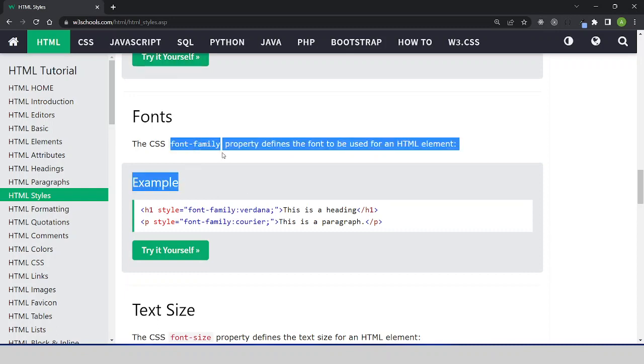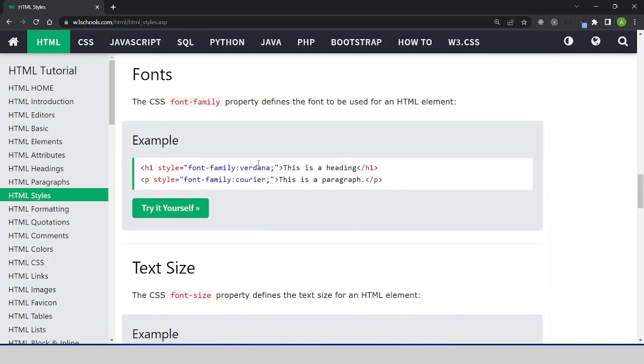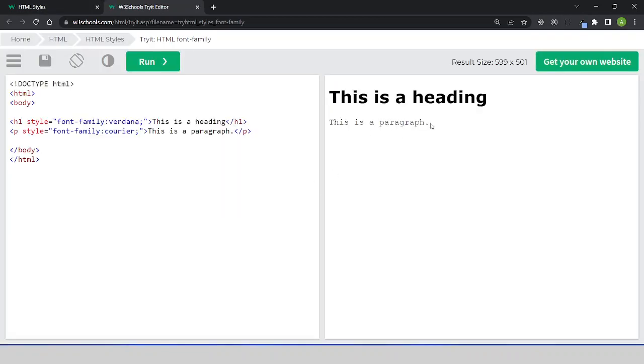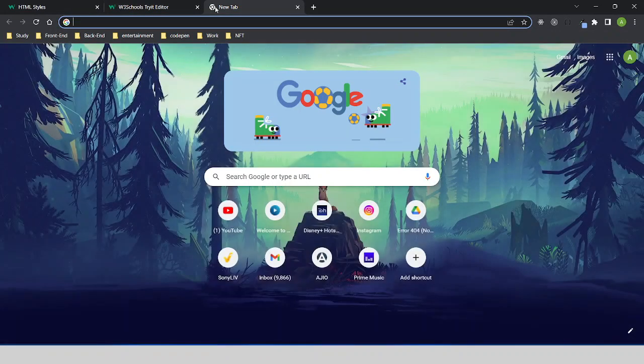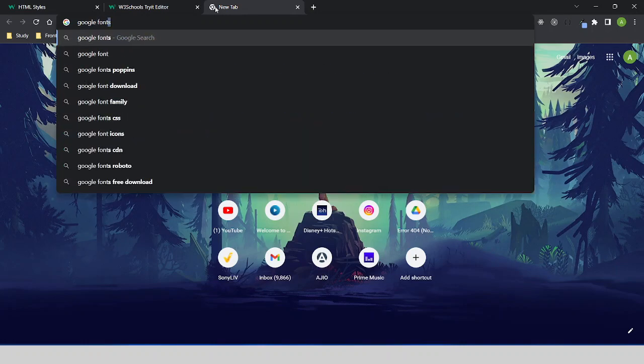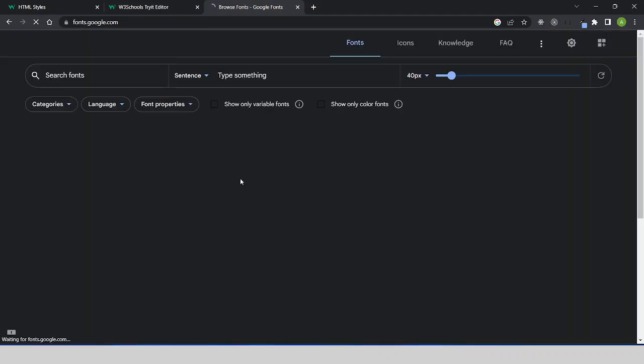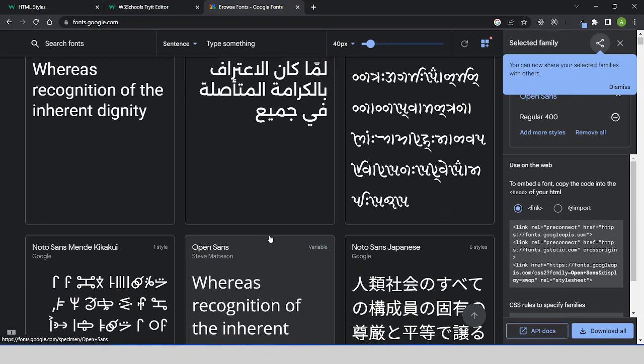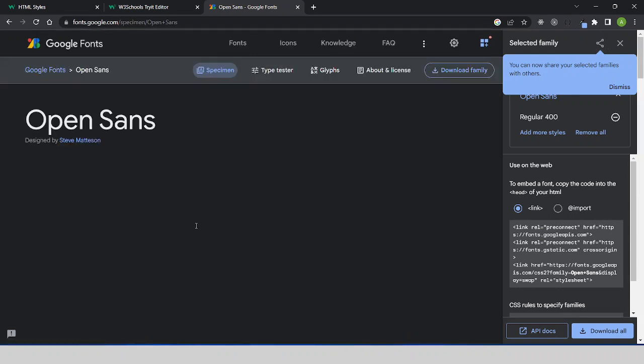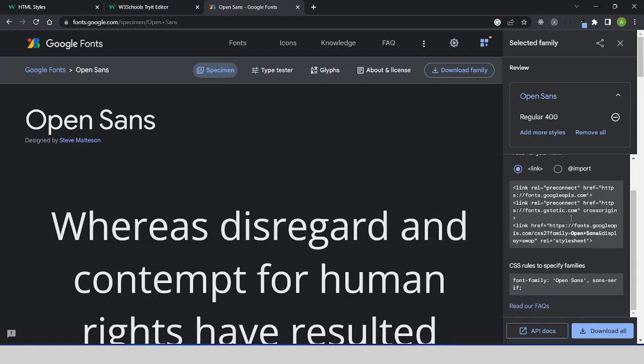The CSS font family property defines the font which is to be used inside the HTML element. You can change the font as well. This web page has its own font, and every web page will have its own font, and the font family can be changed using the style attribute that changes the font of the HTML element. As you can see, you have different fonts here, in Google Fonts. You'll have a different variety of fonts, and you can preview them before choosing them. The preview comes here, and if you want this font, you just have to click on it and you will know the font family here.